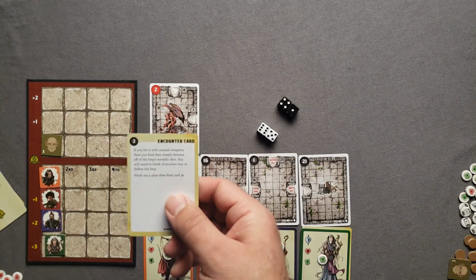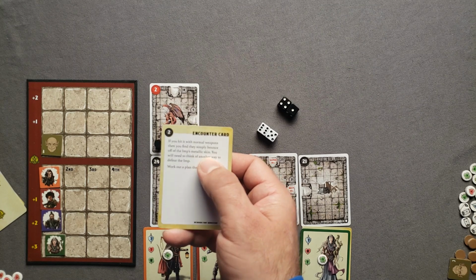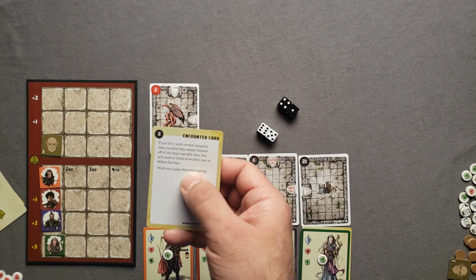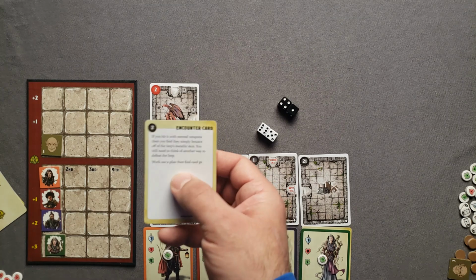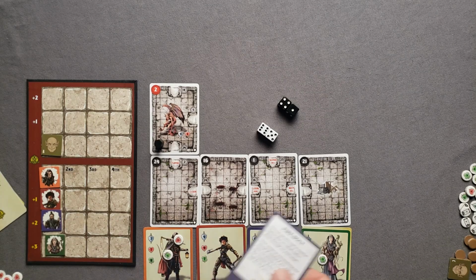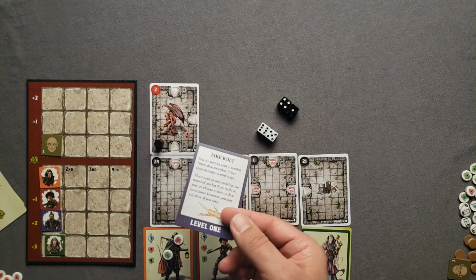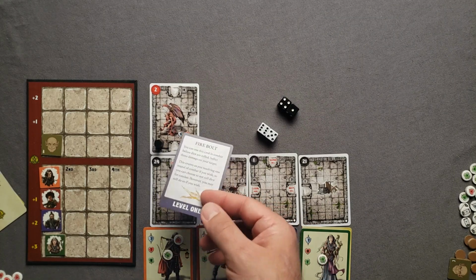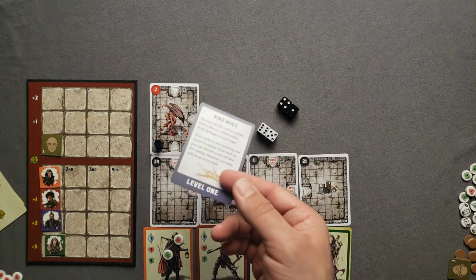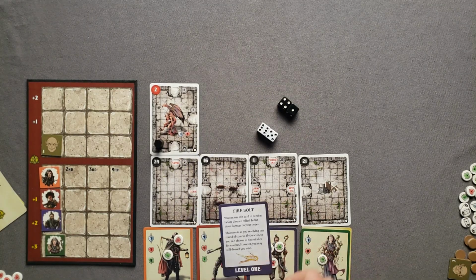On the other side here it says, if you hit with normal weapons, then you simply bounce off the imp's metallic skin. You will need to think of another way to defeat the imp. Work out a plan, then find the card 32. The only other way I can think of, all I have is normal weapons, right? Except mage has a firebolt. It does 3 damage, which is the amount of health on the imp. So I think we'll go ahead and use the firebolt to try and kill the imp. And so we're going to find card 32.